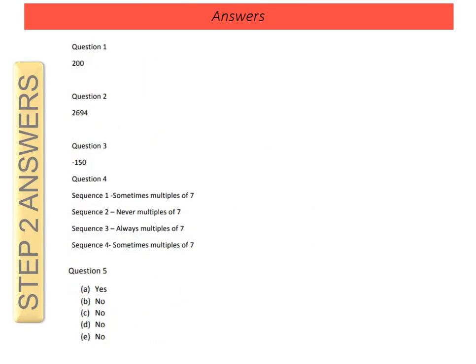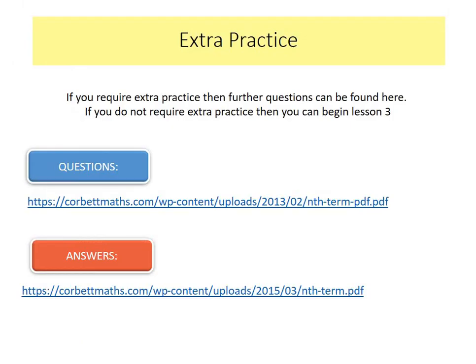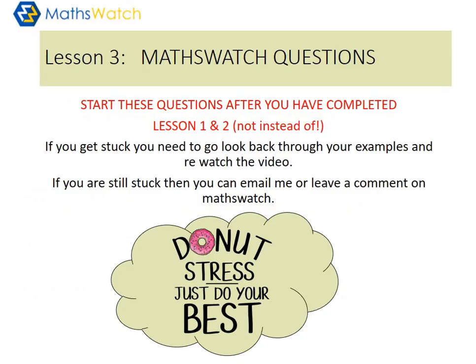Just 5 of those, have a go at those, and the answers are on the next 2 pages. If you want more practice or you want to push yourself, then there's a link here to some test questions with answers, and I think it's a really good idea that you have a go at those to get as much variety as possible. And then only when you've done those lessons, you should do the mathswatch questions. So remember, mathswatch are as well as, not instead of.